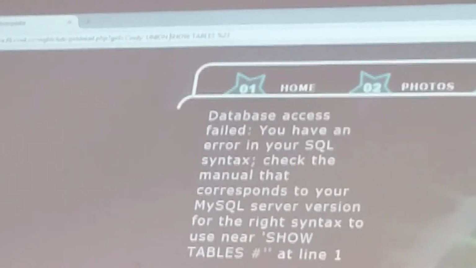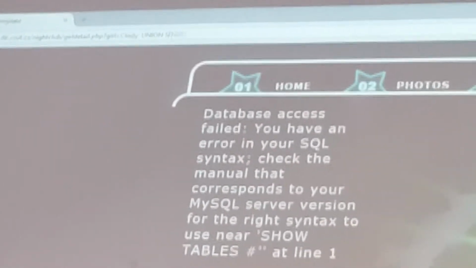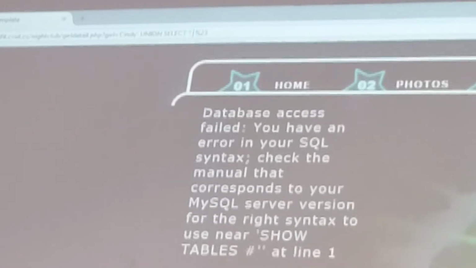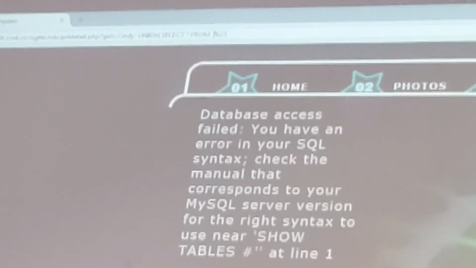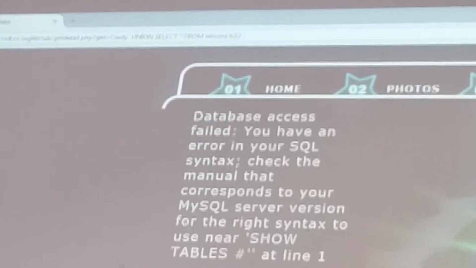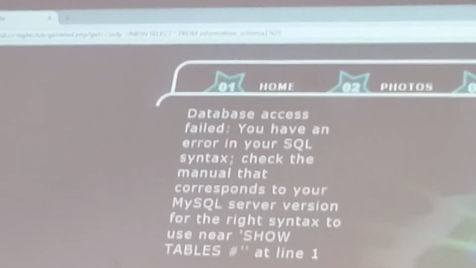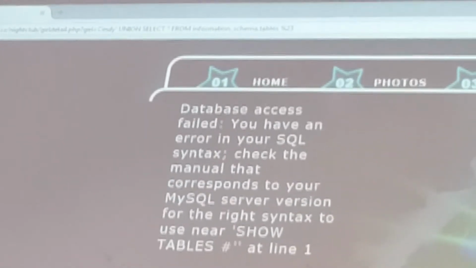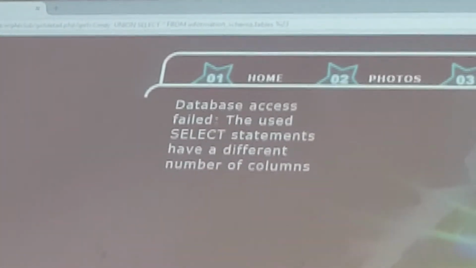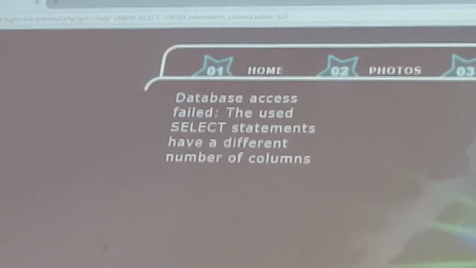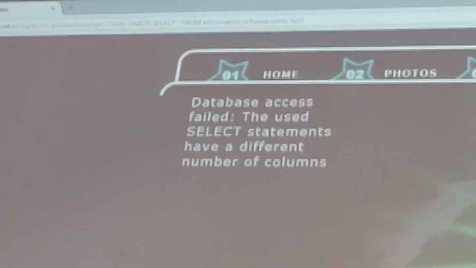So what we could do would be something like this. Select everything from information_schema.tables, and suddenly the error disappeared, which suggests that we got a proper syntax of our query.